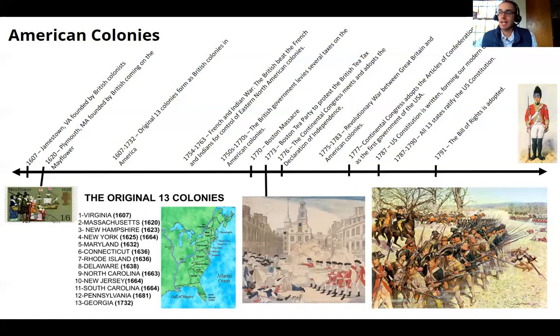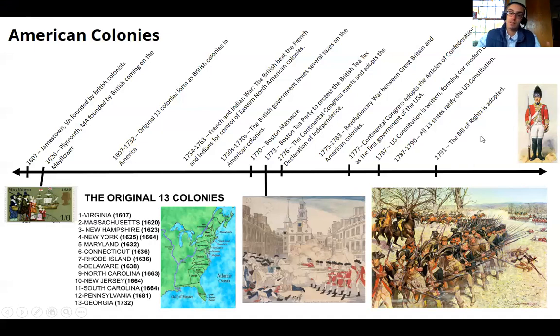Well, they did it for about 10 years, and they said, well, you know what, this isn't working. We need a more powerful central government to tie all the states together. Some things are best done as a whole group of states instead of one by one. And so they went back to the drawing board. In 1787, they wrote the U.S. Constitution, forming our modern government. Okay, the government we have today that we'll talk about.